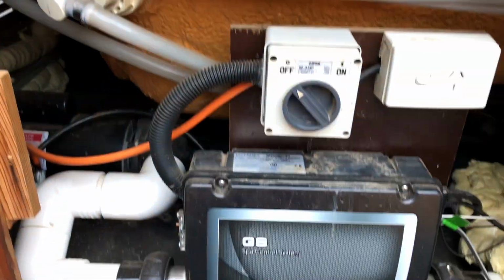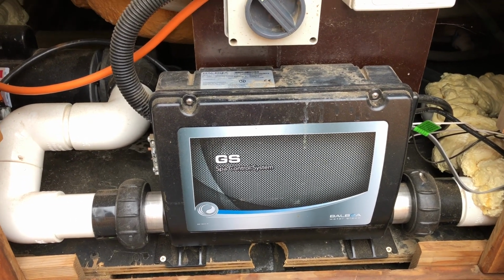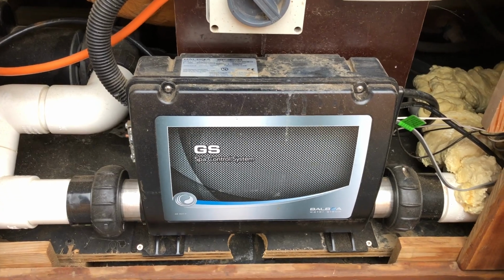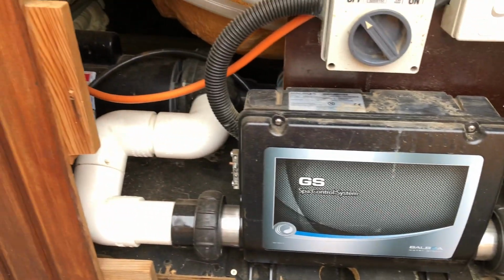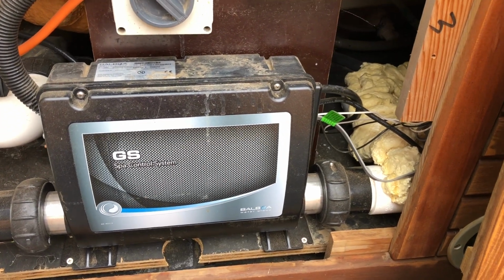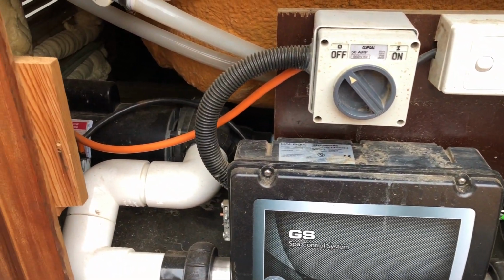So you've got your spa and maybe you're replacing an SP1000, one of the old Spa Quip systems that no longer have any spare parts available for them. This here is a spa system that has had that happen. So I want to show you here and just go through the installation, what's actually required.